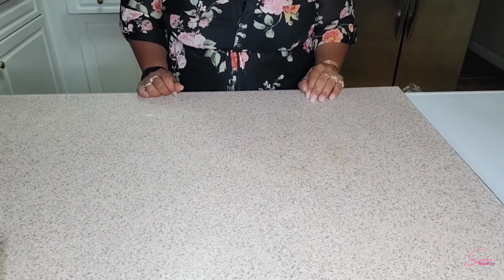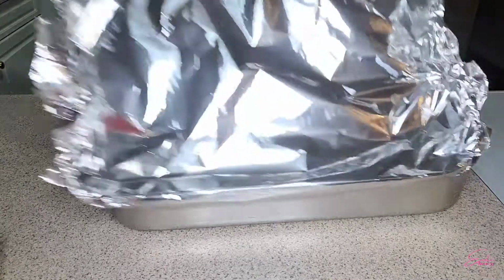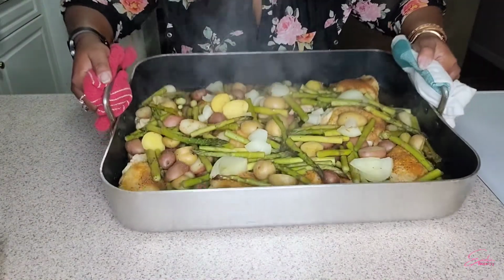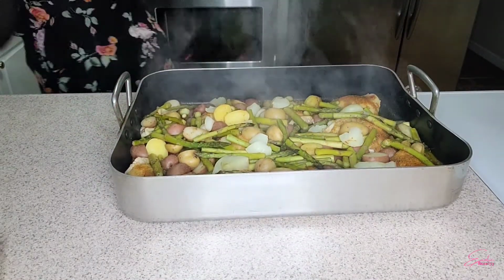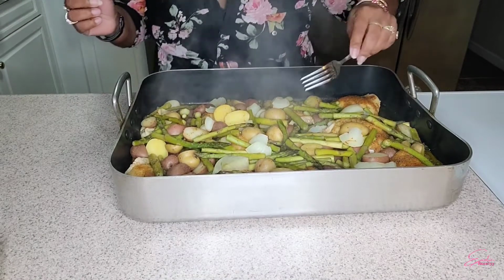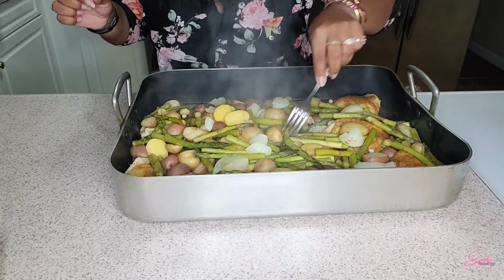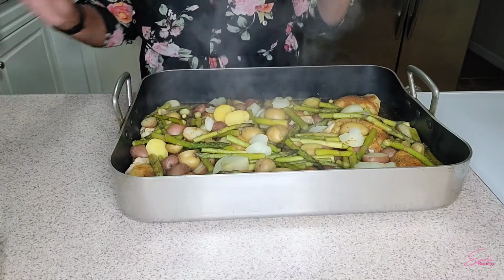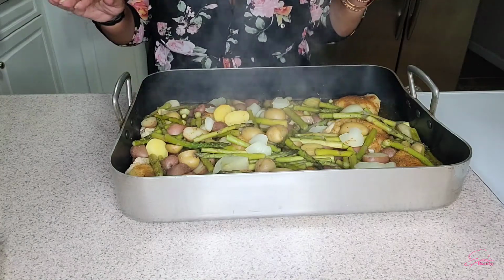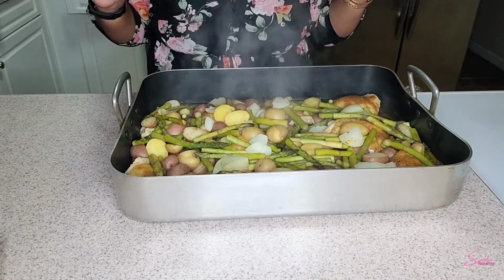Alright y'all, our chicken has been in the oven about 40 minutes. And we're going to go ahead and take it out. Alright, so this is what it looks like right now. Let's go ahead and see if our potatoes are tender. Our potatoes are tender. Our asparagus is tender. So now what we want to do is we're going to put it back in the oven for the last about 10-15 minutes so that it can brown on top.